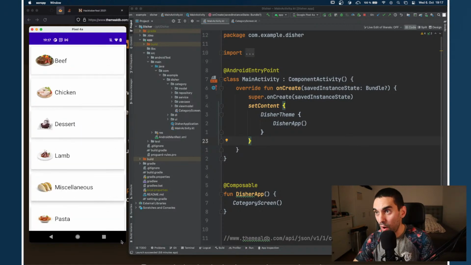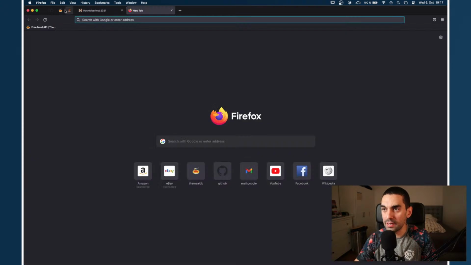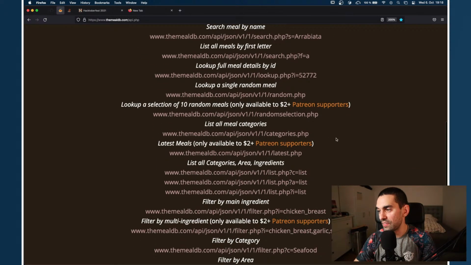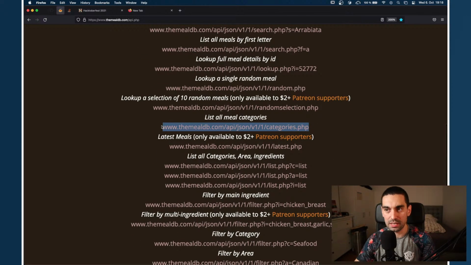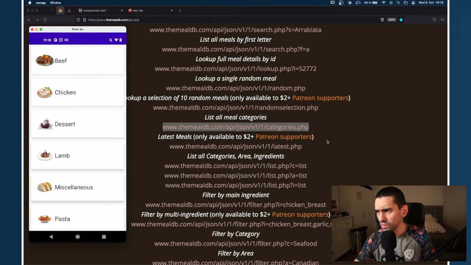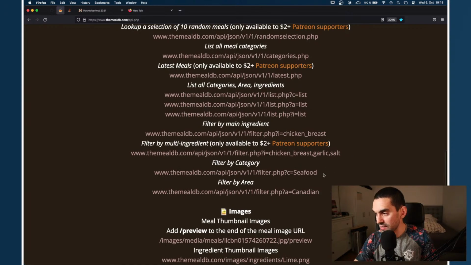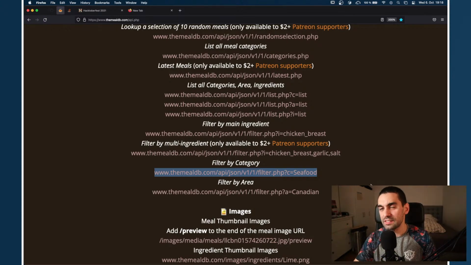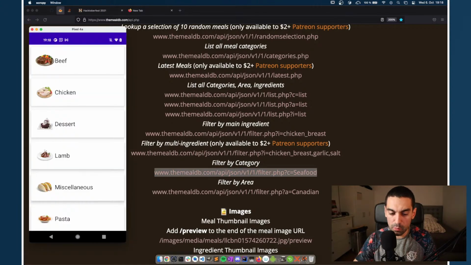It makes a network request to this wonderful API just behind it called the mealdb. And what we were going to do is get the categories first of all. That's the data you're seeing in front of you on the phone there. And from the categories, we're then going to get the user to click on this. It doesn't do anything if I click and tap. It doesn't do anything yet, but we're going to make it happen. And after that, we're going to go to the next API call, which is filter. And we're going to filter by category, so the category that the user selects, to get another set of data. So that's nice, okay? But that's not what we did last session.